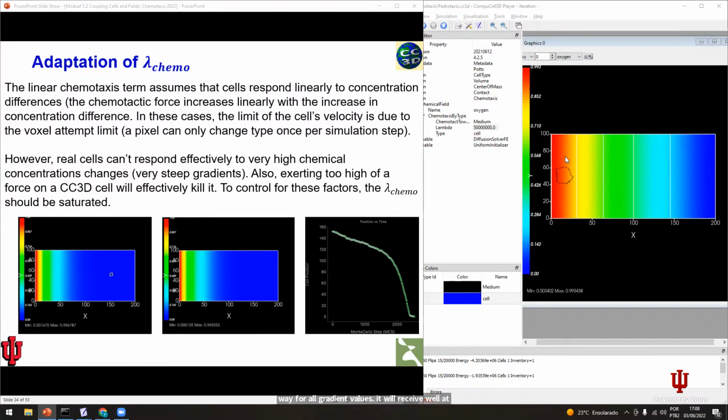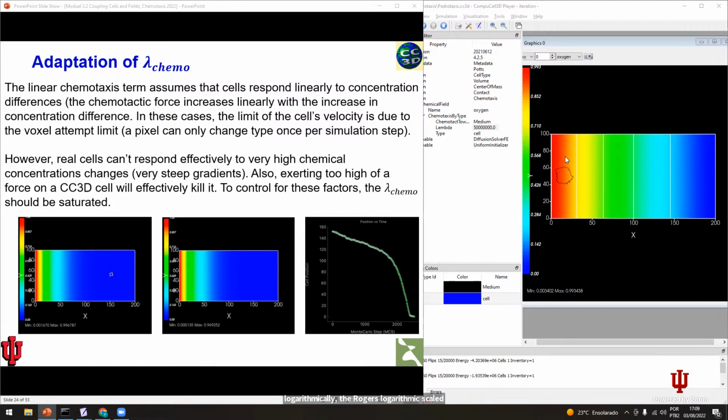So, for example, if you want a macrophage to sense a bacterium at a long distance range, longer than side by side, obviously, so, for example, 4, 5, 6 cell radii of distance, you could use the logarithmic scaled adaptation for the lambda chemotaxis.